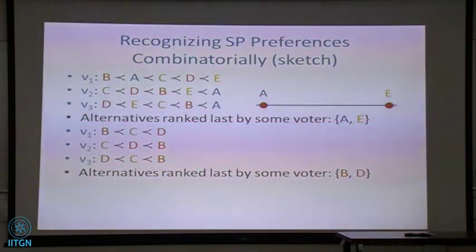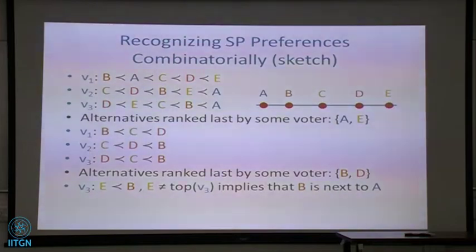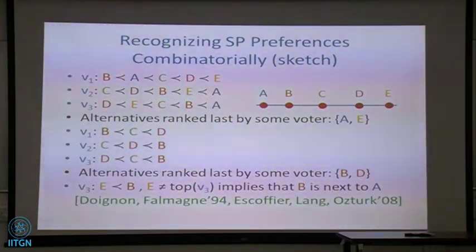But this actually can be done, and it gives you an algorithm that is both theoretically and practically more efficient than consecutive ones. Now, this algorithm has a nice history. The way I learned about it was from a 2018 ECAI paper by Escoffier, Lang, and Öztürk, where they claimed it to be an improvement to the Bartholdi trick algorithm from '86, because it actually does have a better running time in terms of number of voters and candidates than the Bartholdi trick.